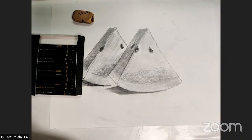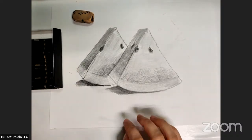So we are going to work on lesson 2 of our watermelon drawing today.